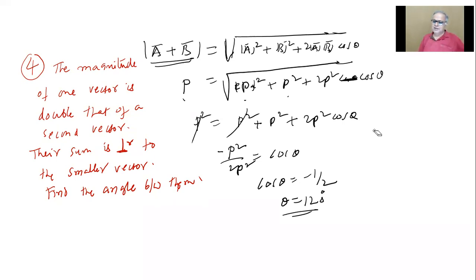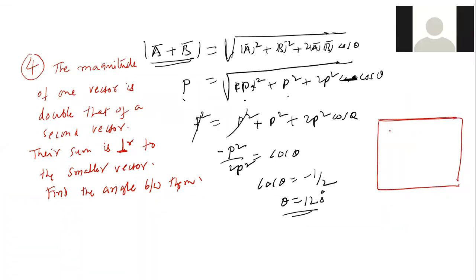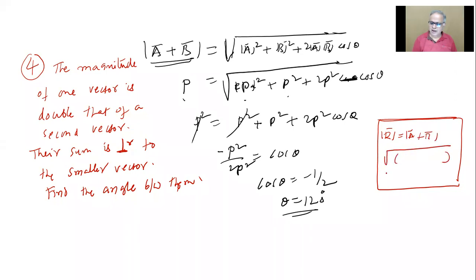So, Gurucharan, Shivacharan, are you there? Yes, sir. Have you followed the previous one? Yes, I have followed it. Actually, I've got a very small agenda for you people. I want you to use 2 formulae. What are those 2 formulae? Tell me. Mod of A plus B is equal to root of all that. This is one formula. Then the other formula is the tan alpha formula. That's all. I have nothing else.